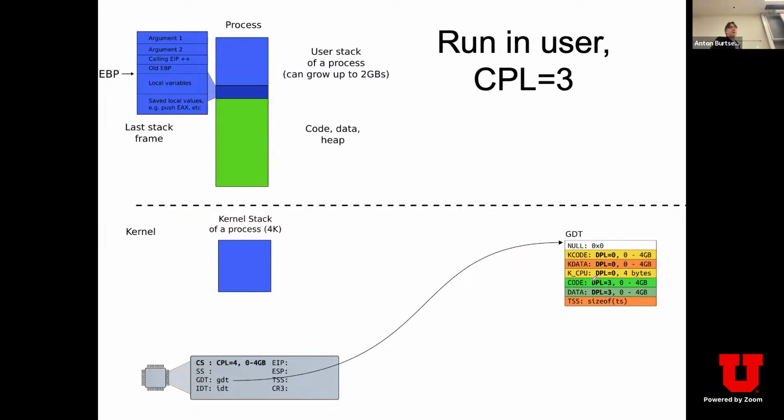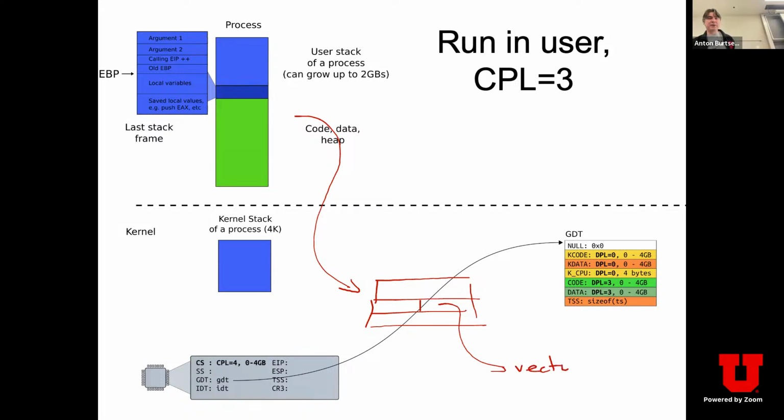And then we run in CPL 3 for a while. Everything is fine. Today we'll come back to this and say, look, when an interrupt comes, it will transition you back into the kernel, because naturally you want to process interrupts in the kernel. They're privileged, they might switch the page table, stuff like that. Not surprisingly, there will be a mechanism which allows you to switch back through the interrupt table. Remember, even without switching the privilege level, the interrupt descriptor table entry has not only the pointer to the handler, the vector of the interrupt, but also a CS value. This CS value will choose kernel code again, meaning that we will start running at privilege level 0.